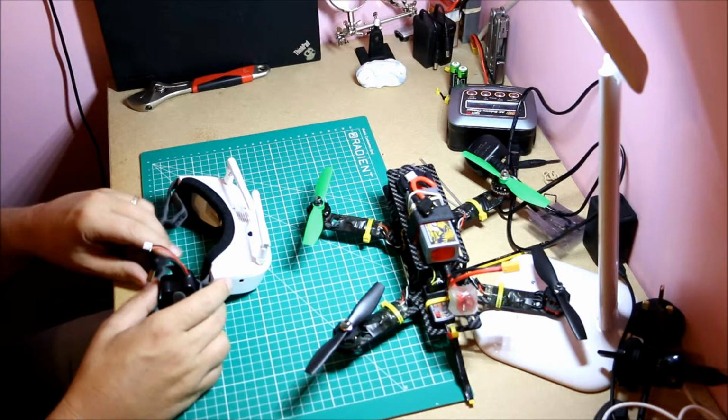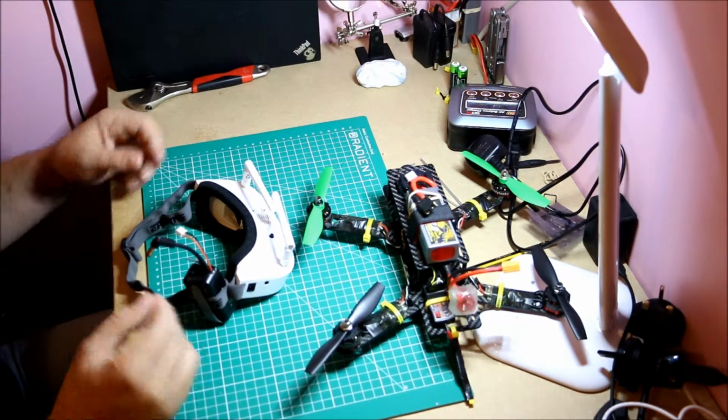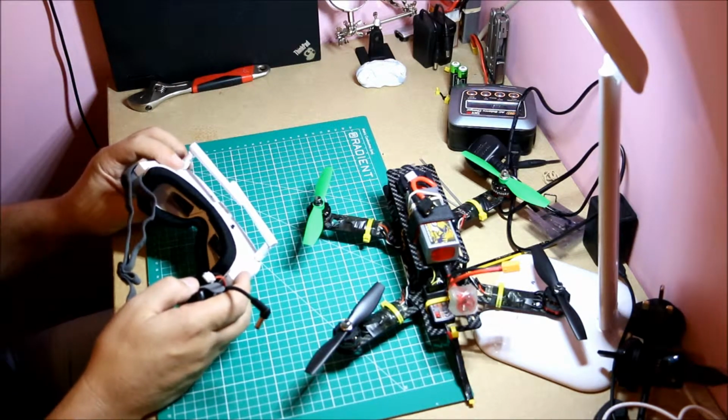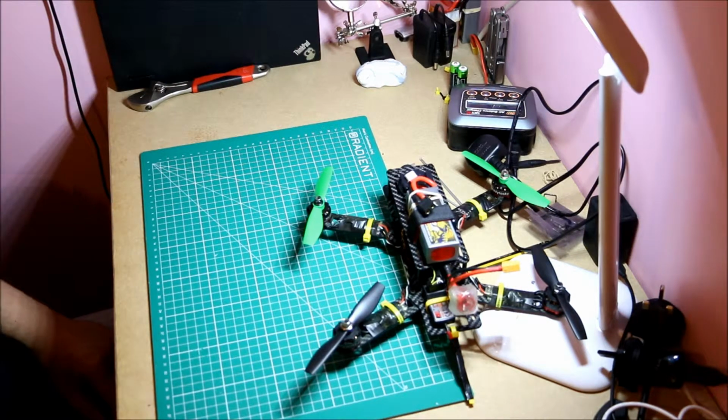Fat Shark, Iomway, Eachine have these 100s. I think they're bringing out 200s. Some people don't like these because they're very small field of view, and if you have glasses or if they don't suit you, it's very hard to adjust them, but very light on your head if you like them.